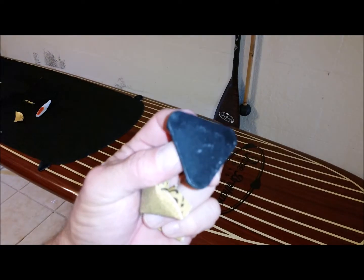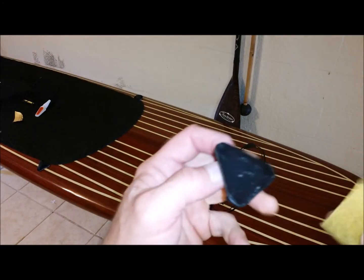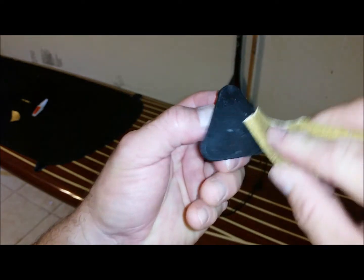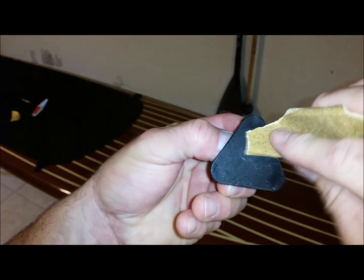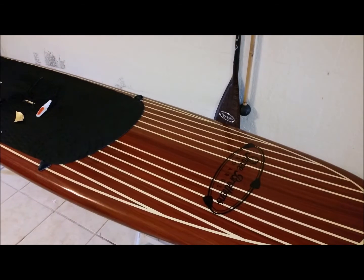So now that we've removed the adhesive, we have it nice and clean. There's a smooth surface here. We want to go ahead and lightly scuff that up with some sandpaper so that the glue has a better chance of adhering. Once we get that nice and rough, we're going to go ahead and mark our points on the board and we'll get those attached.